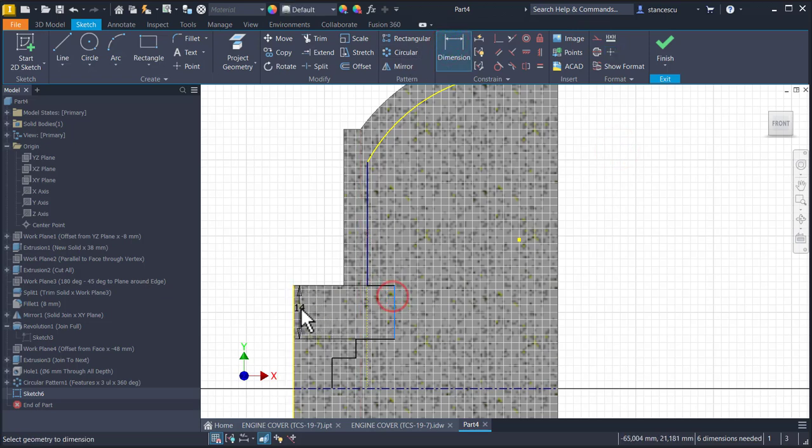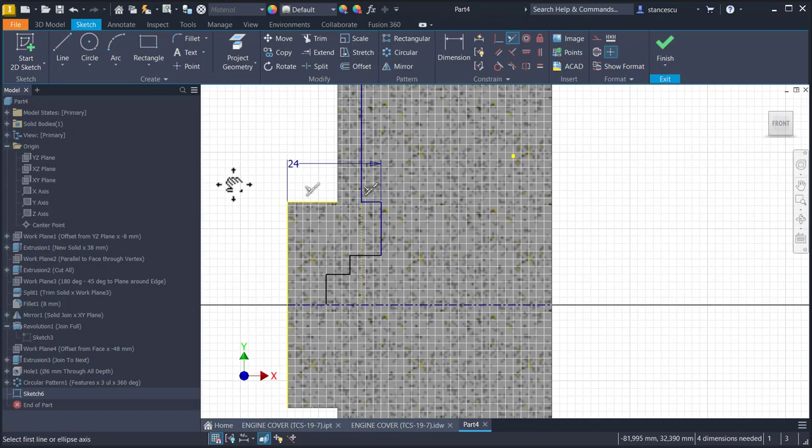Now we apply other dimensions. This is 24. I project this because this has the same diameter and we use collinear. Let me project this line. We apply collinear and another dimension was placed.